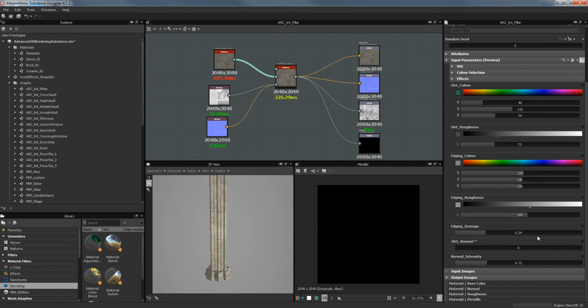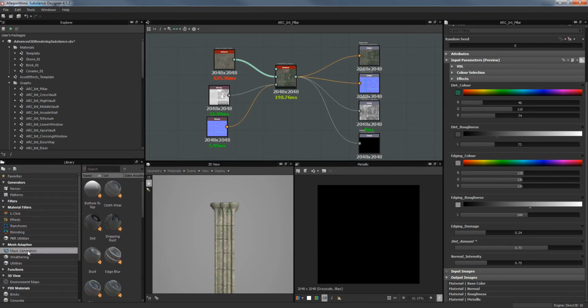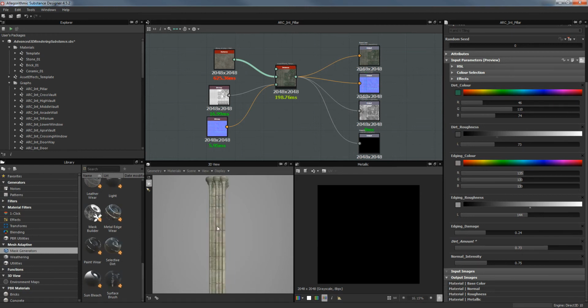And I didn't go mad with these effects, as I'm still learning how this could be applied. But obviously, you could go a lot deeper in terms of using perhaps even some of the preset mask generators within Substance Designer, and then have those available and just tweak them on the fly. So these parameters were exposed, so they were available in Unreal 4, and I could, if I wanted to, tweak those in real time within the engine, which I will show later.